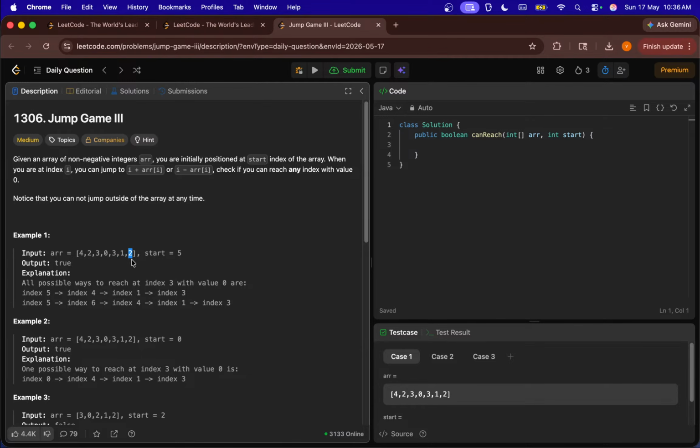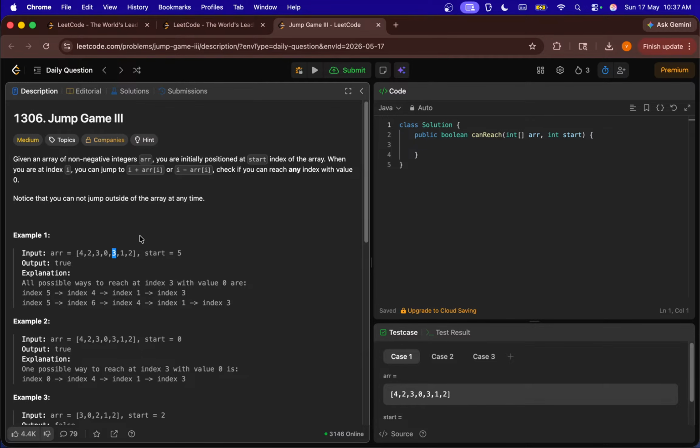So you can reach index 6, or else you can do 5 minus array of I, and if you do that, you will be reaching 4.